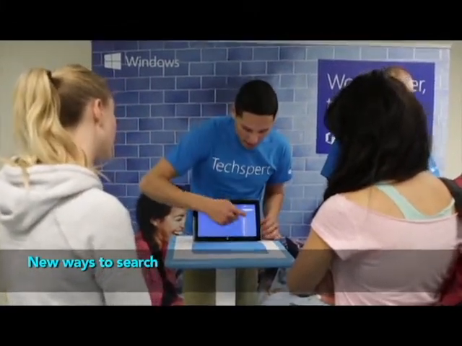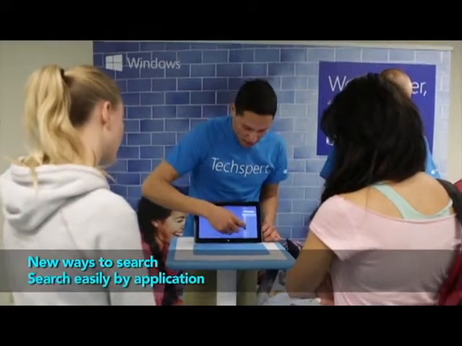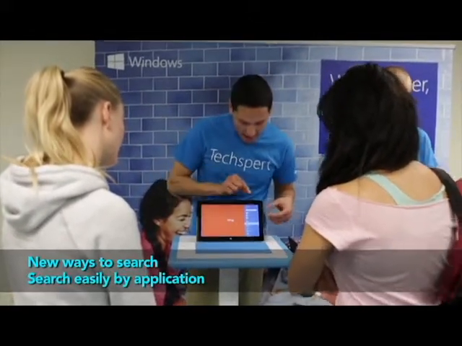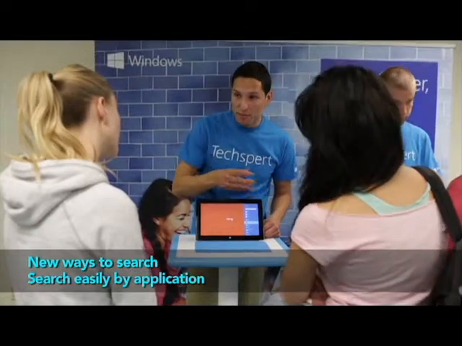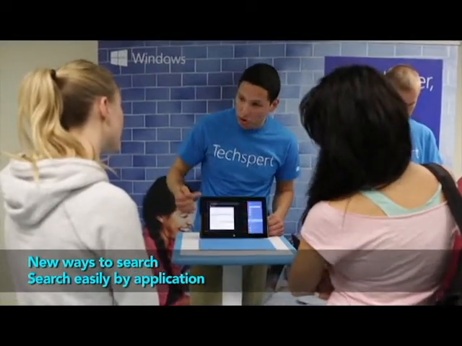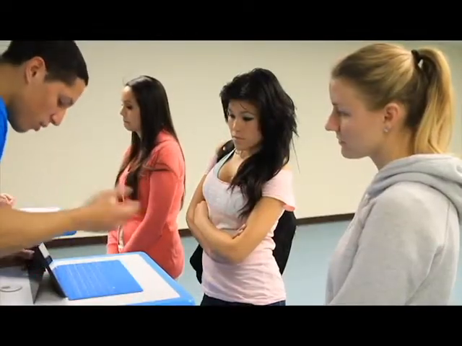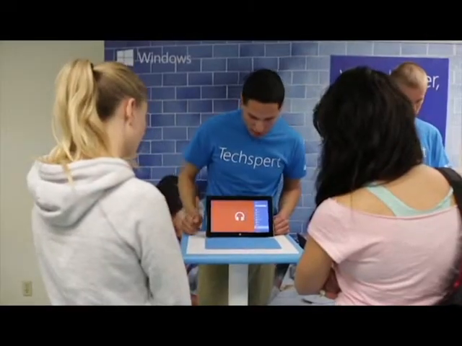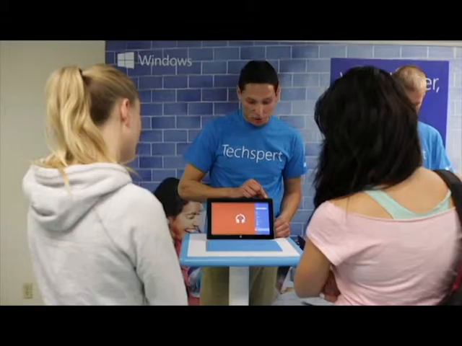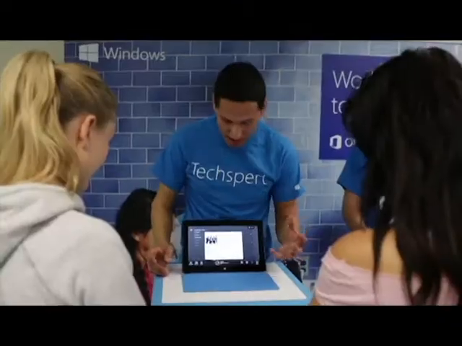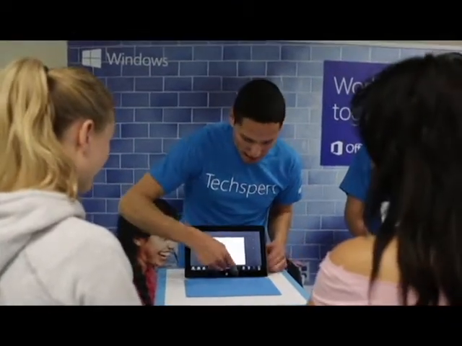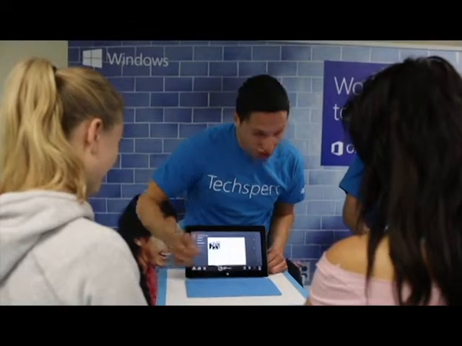But now let's fall back on our application. So any application right here that I touch, like let's say Bing, if I get the Strokes, it'll actually grab that information, push that information into there, and start looking for results in regards to the Strokes. So just like that, we have the Strokes. But let's say we want to listen to the Strokes. What I can do is go into music, it'll grab that information for the Strokes, and push that inside there. And just like that, we're actually listening to the Strokes. Now notice how this comes up and swipes down. I can actually turn off that information.